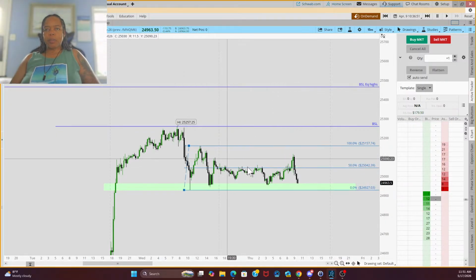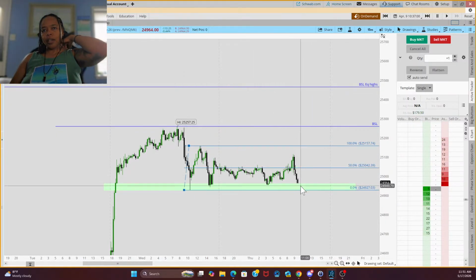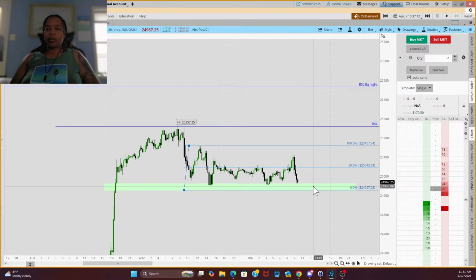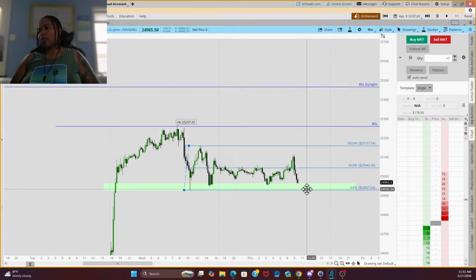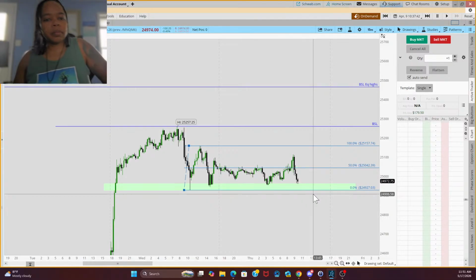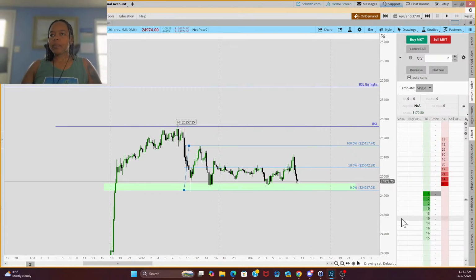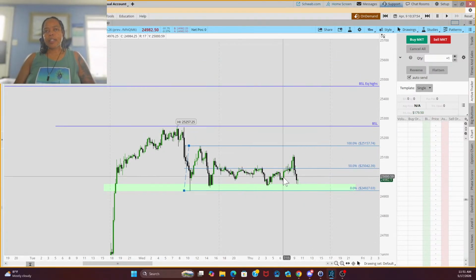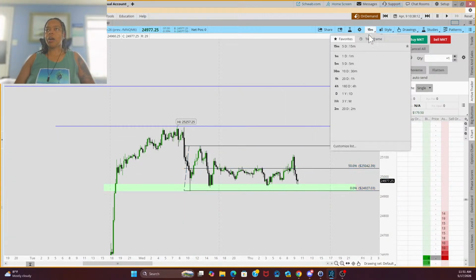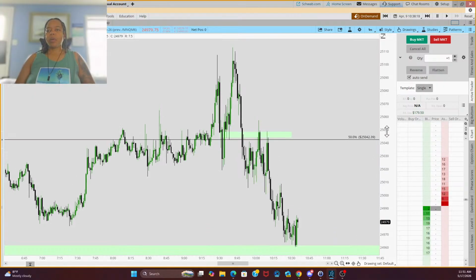And we swept liquidity, shifted, and then you could technically take the short into this fair value gap closer to the low of the range. I would assume not to the end of the range. And then the same thing, once you swept the lows, then play the range and take a high, take a long. Let's look at that on 1 minute just for funsies.